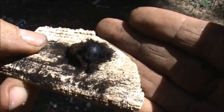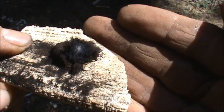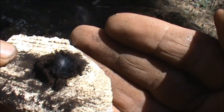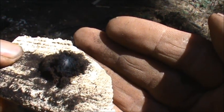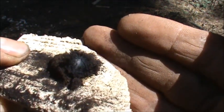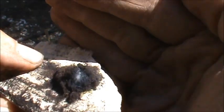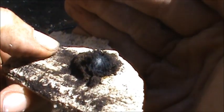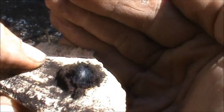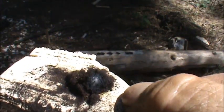So that's the trick. Start out shallow, just burn it in shallow, and then run your notch out narrow, and then widen it into your receptacle. If you go wide at first, the spindle will migrate into the receptacle and blow right out. So what I'm going to do is extinguish this and conclude the video. Stay tuned.